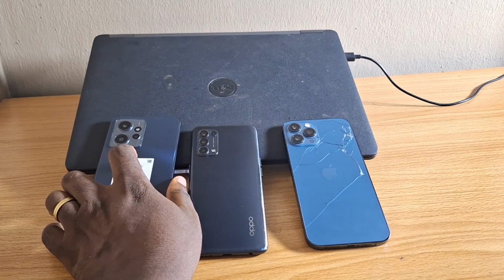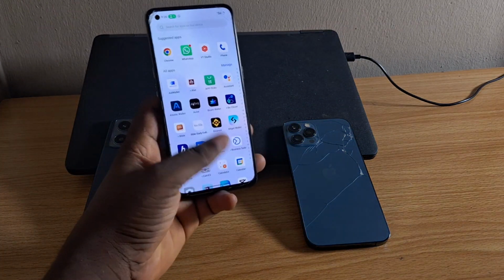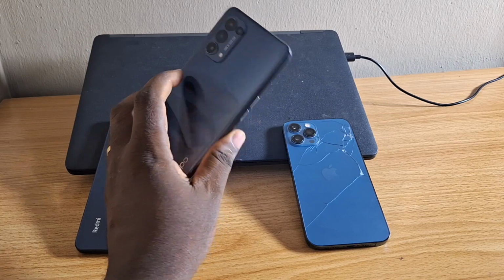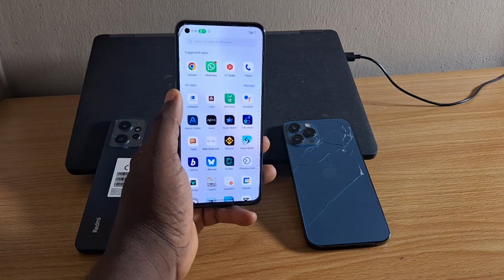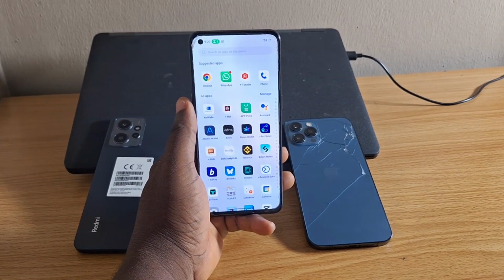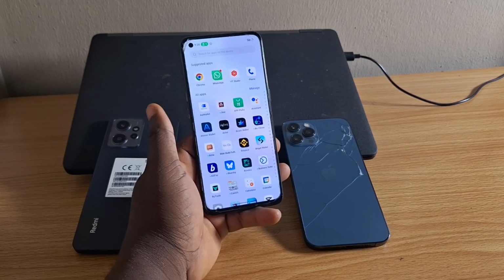And now let's go to other Android devices. Here I'm going to use the Oppo Reno 5. This is my favorite Android phone. It is rugged and the battery is massive. But this is not about a phone review and I'm not going to do anything of such in this video. I just want to tell you how to get the best out of your Android phone using split screen.